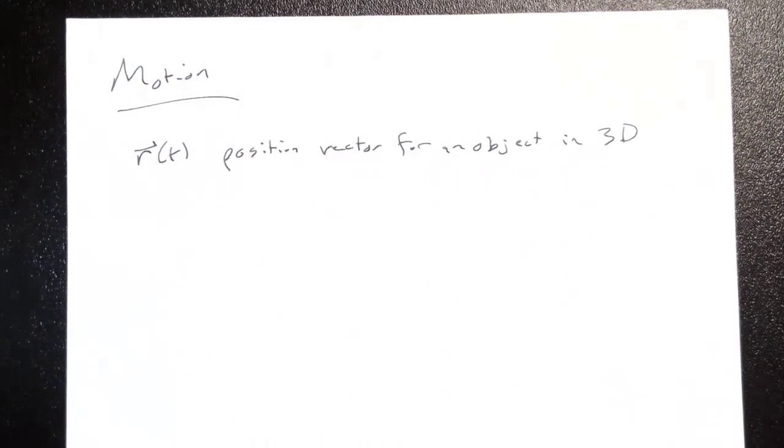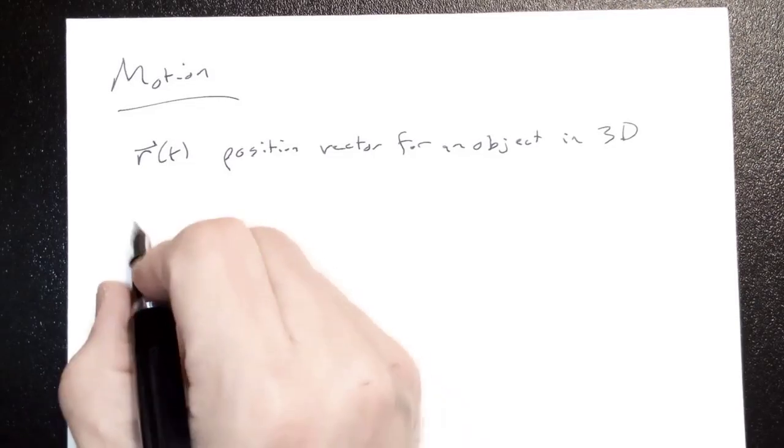Motion. If we are dealing with a position vector, this points at a thing and that thing moves around in 3D, that's the terminal point of my vector. So I'm starting at the origin and I just follow this motion around. I see this little object floating through space. Then my derivatives start to represent vector quantities of velocity and acceleration.